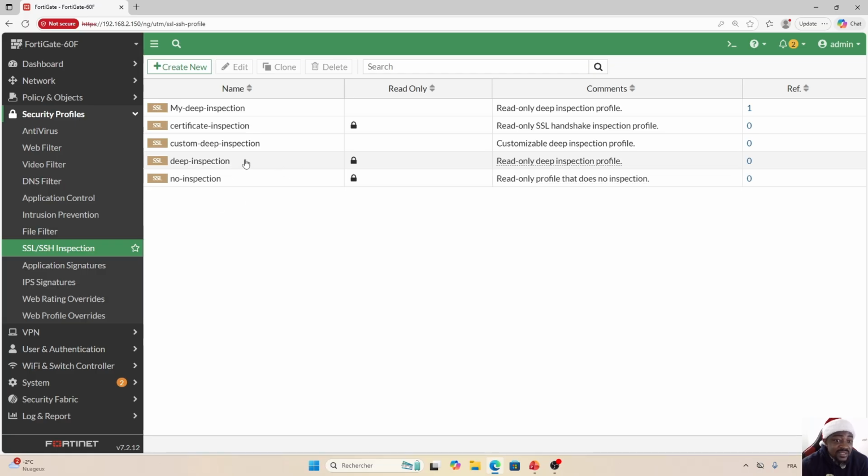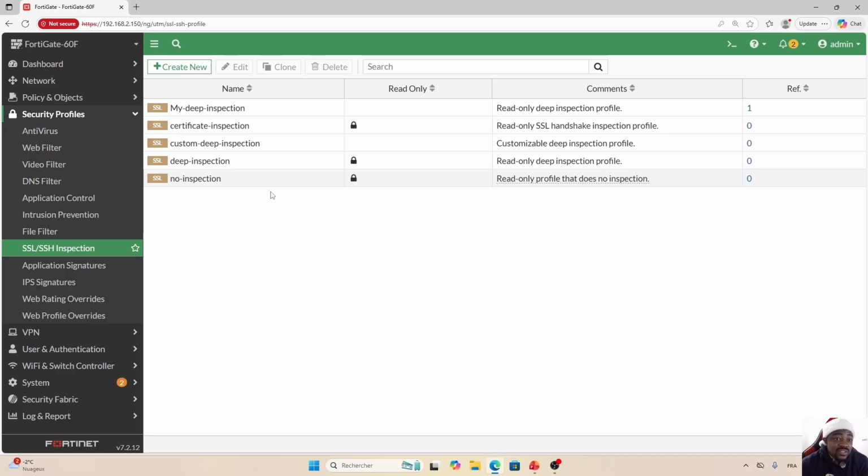You also have the deep inspection profile, and the SSL inspection profile. The only inspection profile that you can edit or modify is this custom deep inspection. The other ones are all in read-only mode, so you can only apply them on a FortiGate firewall policy without modifying or editing them.